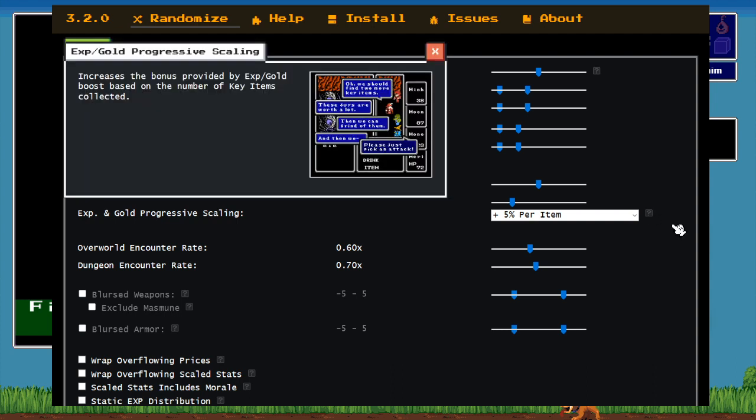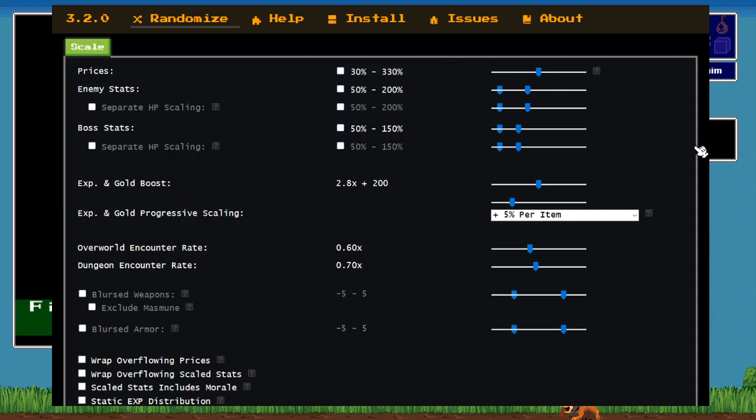EXP and gold boost and progressive scaling. These are critical flags to really speed up the pace of this game. The vanilla version of this game is exceptionally slow to level. The randomizer, not so much. In almost all seeds, you'll see at least 2.0 experience, sometimes higher, like in this particular flag set. There's some details about how it all works, but basically the bigger the numbers, the faster you gain levels, and that's what you need to know for now. And this is relatively fast.